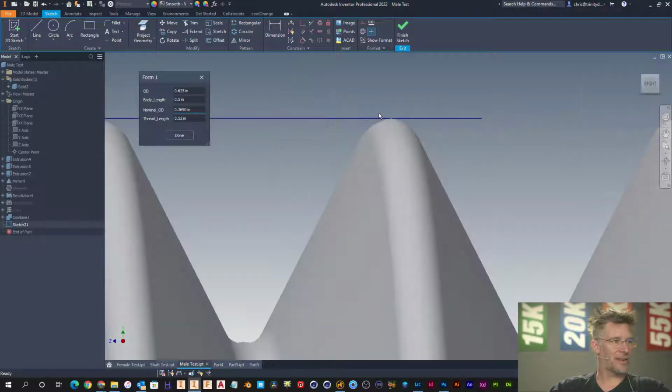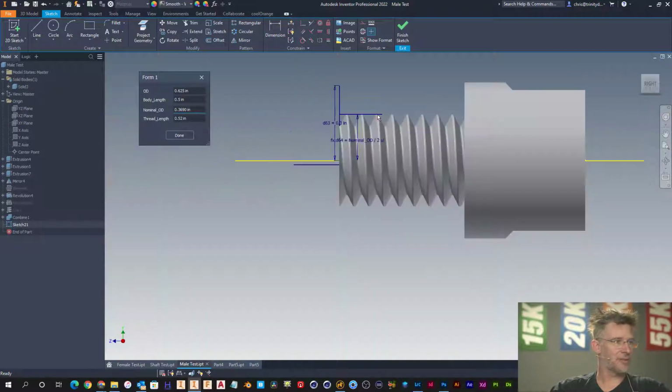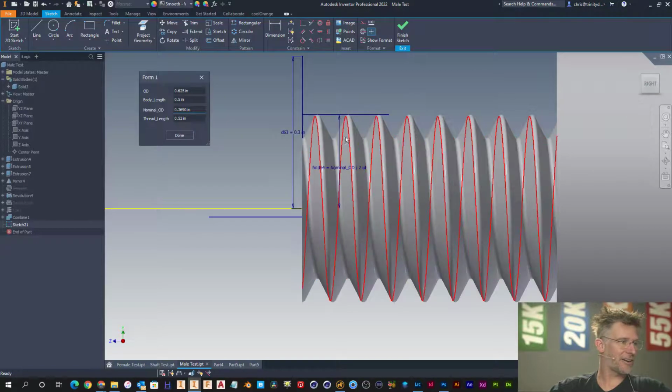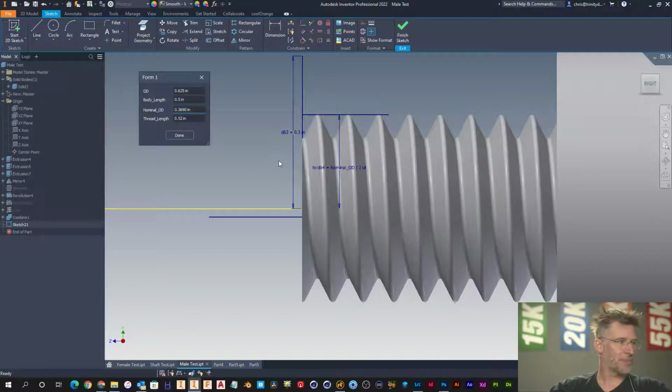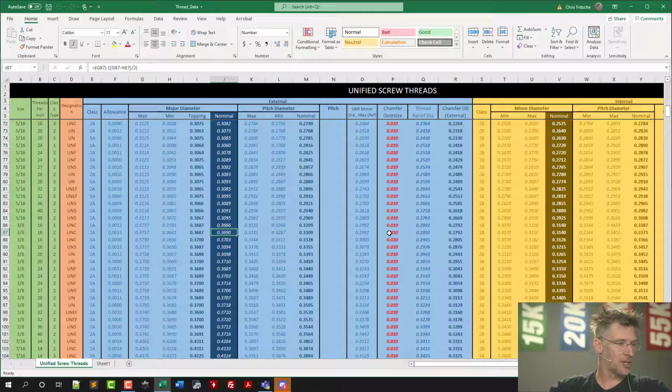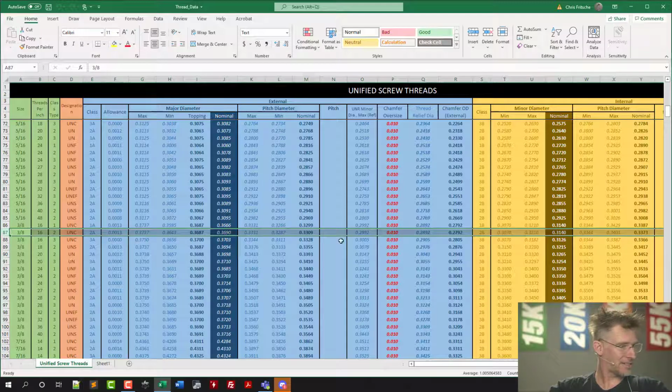And there, now it's drawing that line nice and tangent right on the top of those curves. So what I'm figuring out here is where my chamfer needs to go. Here's how the formula works for the chamfers. I've got this column that says chamfer OD external. When you look here at 3/8-16, if you do it the second way that I'm going to show you, you would just type in for that first circle 0.2792. So we know it's 0.2792.